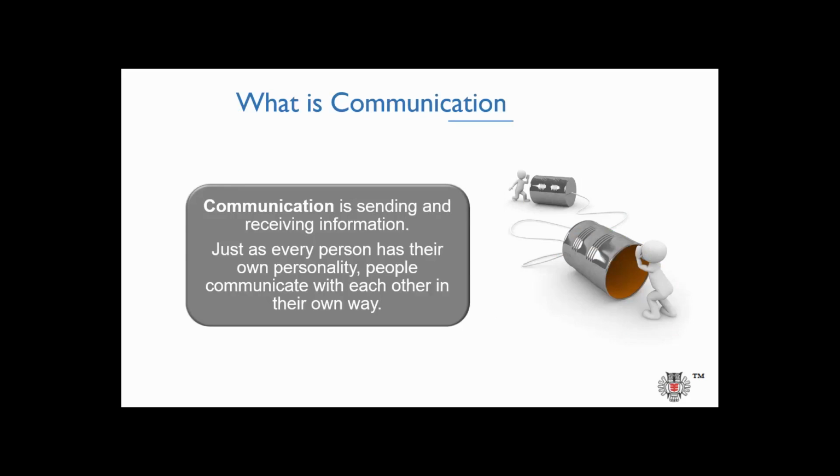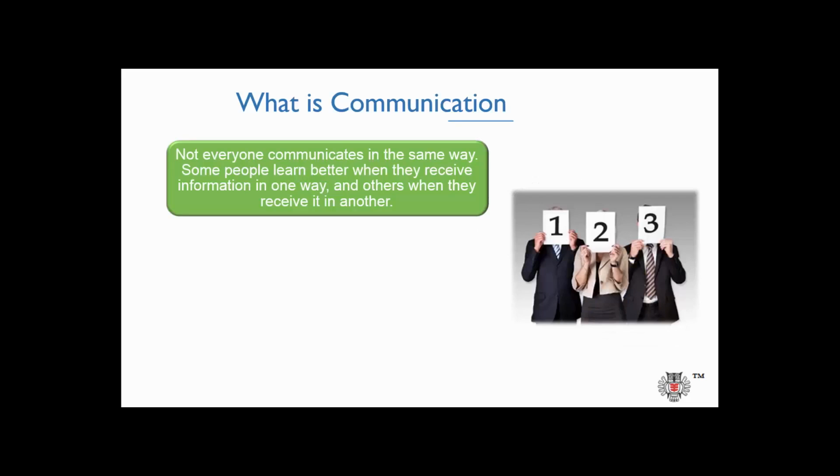So what is communication? Well, communication is sending and receiving information. Just as every person has their own personality, people communicate with each other in their own way. Not everyone communicates in the same way. Some people learn better when they receive information in one way, and others when they receive it in another.